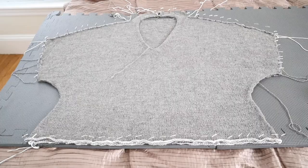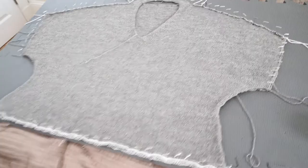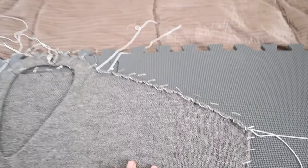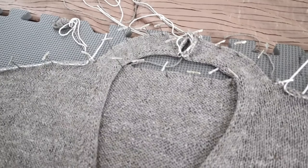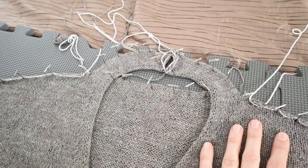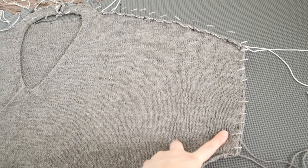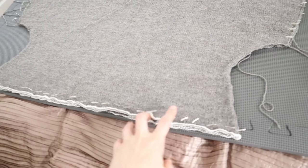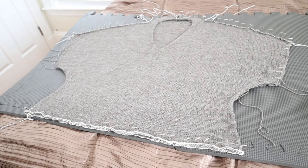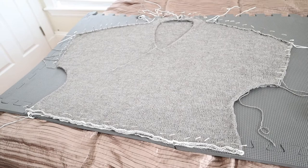It's been a couple of days and now this is dry. So I am going to go ahead and do a couple of things: sew up this small seam here where I stopped working in the round, do a three needle bind off for the shoulders, graft these two neck pieces together — actually that needs to come first — then sew it to the back neck, do the three needle bind off, pick up stitches around each sleeve and do the ribbing there. And then with however much yarn I have left, I'm going to unravel this provisional cast on and do my rib down. It's really hard to tell at this point whether this is going to be a good look for me, but I think the length is going to be key.